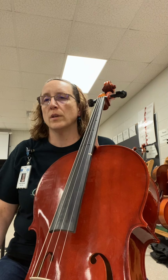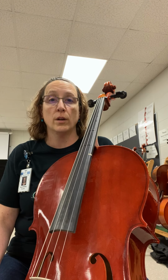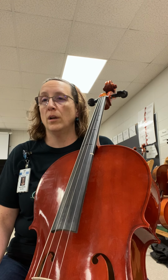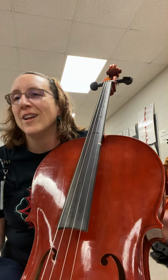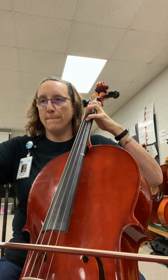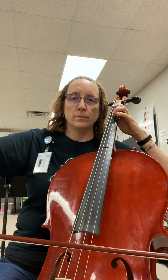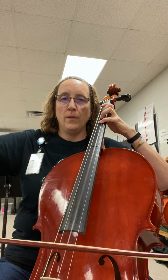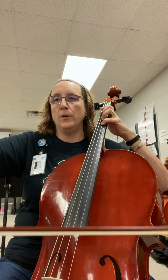So things that usually trip people up are the dotted note at 31, hold that a little bit longer, half a beat longer. And then 33, it's 4, 2, 4. So it's a down bow, another down bow, and then up bow: down, down, up, down.